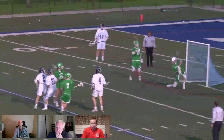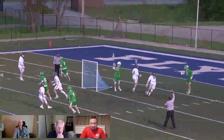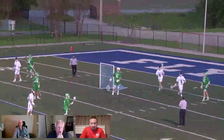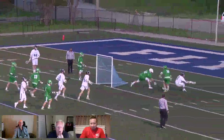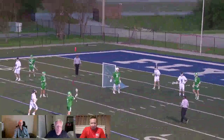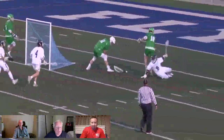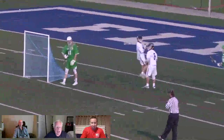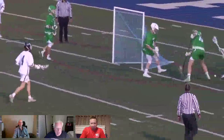Take your time. Yes, so if number 4 comes in there and makes contact with the goalie's cross, yes, that is a technical foul, interference on white. Should be a play on. No, and well, we have technical fouls by white and by green. But I think in this case, though, possession's gained, and they killed the play on.